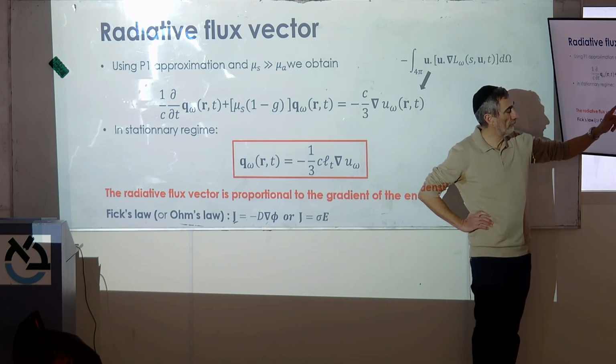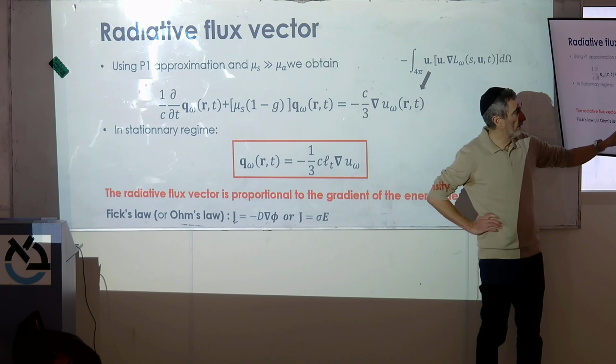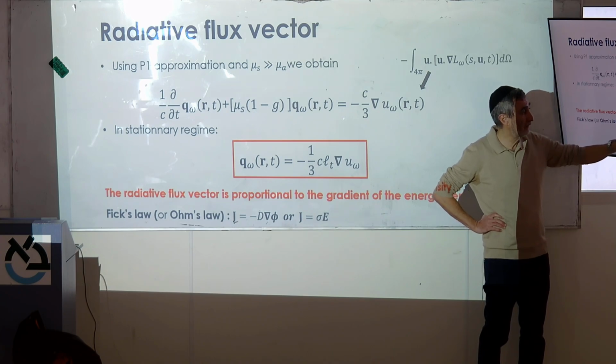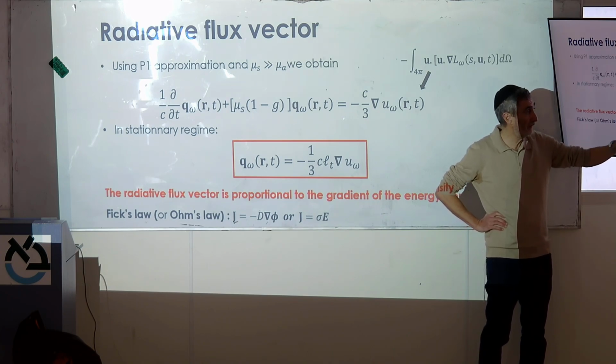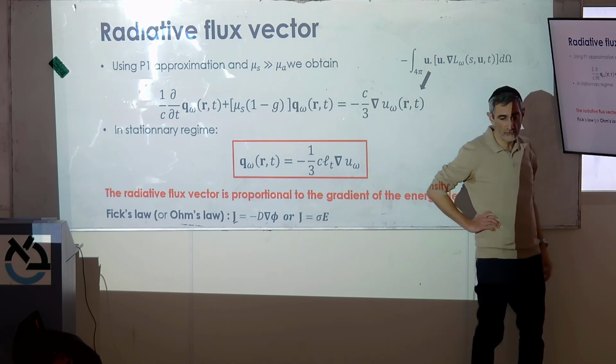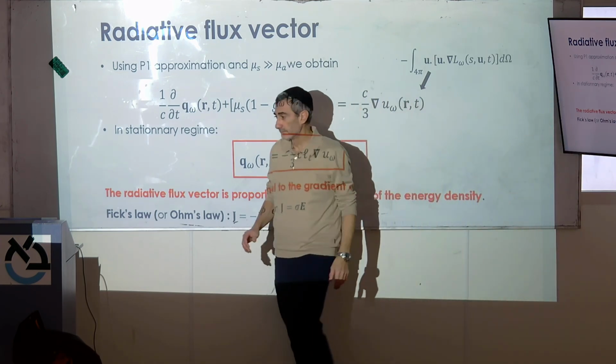So you see here, the current is the flux here. There is a constant term here. It's proportional to the gradient of phi. Phi is the potential, and then minus the gradient of phi is the field E. So G is proportional to E via sigma. Sigma is the conductance.